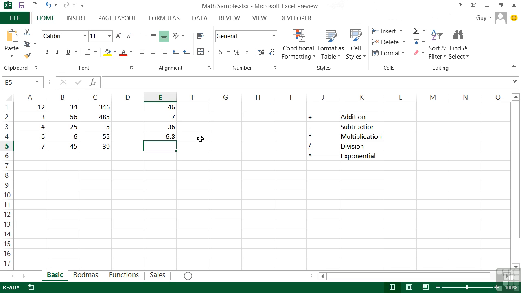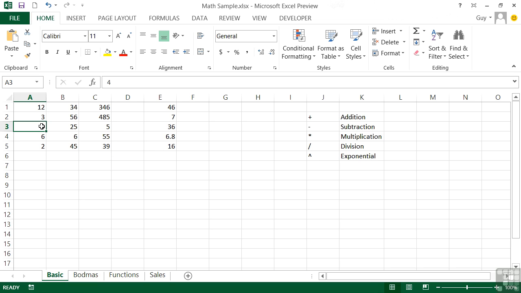The last of our little mathematical operators, exponential, follows the same structure. Equals, one cell, little hat, another cell. So that's 7 in this case, to the power of 4. Return, and it's 2401. Now when you're entering formulas, they take the current values of the cells that they're referencing, and if those cells then change, the answers change. So if I were to go into A5 and change that to 2, you see that's responded straight away, so we've now got 2 to the power of 4, which is 16.